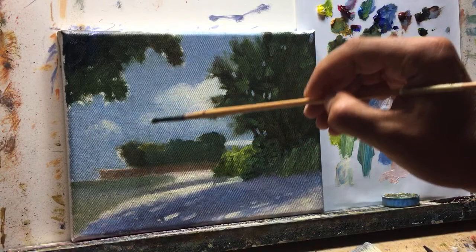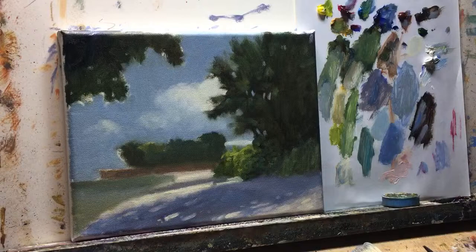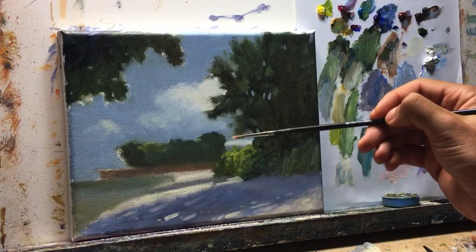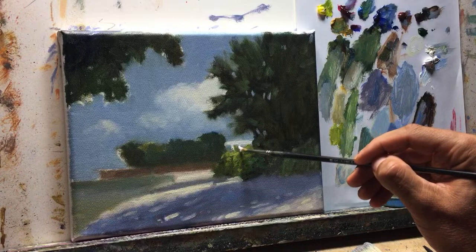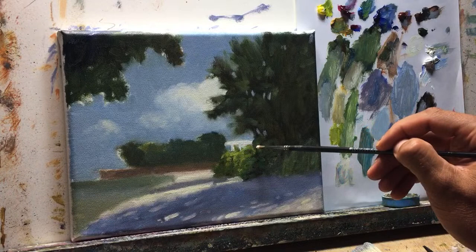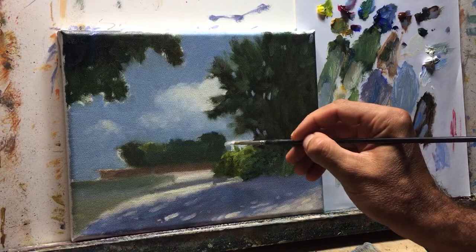There you go. I like that better. Okay, so it's starting to look like something, right? So let me work on this house here. Let's show that showing through here this way. Show a little bit of house through the trees. There you go. Like that.